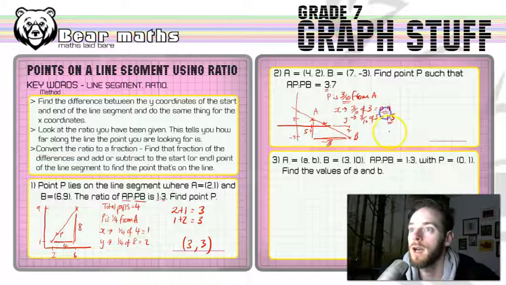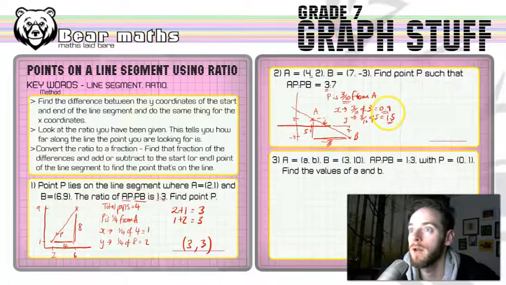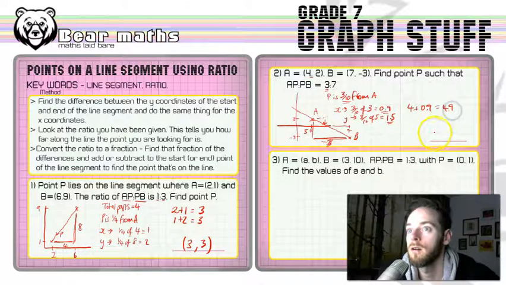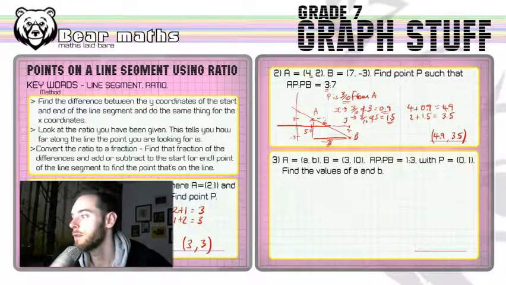So we've got our two values to add on to A. We're going to go there to there. What are we adding on from? We're adding on from 4. And we're adding on our 0.9. So 4 plus 0.9 is equal to 4.9. There's our x coordinate value. And our y coordinate value will be found by adding on 1.5 to 2. So 2 plus 1.5 is equal to 3.5. And that is that one. Right. Move myself over. Let's have a look at the final question.